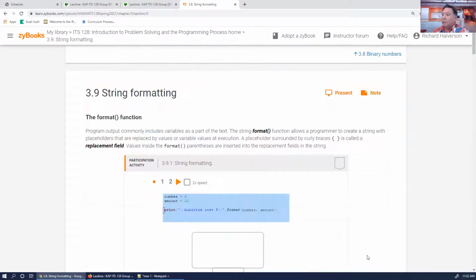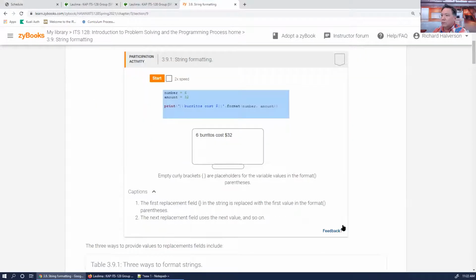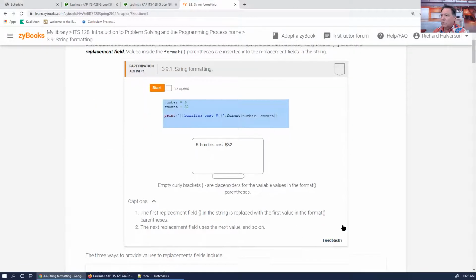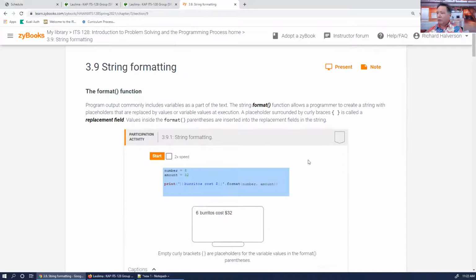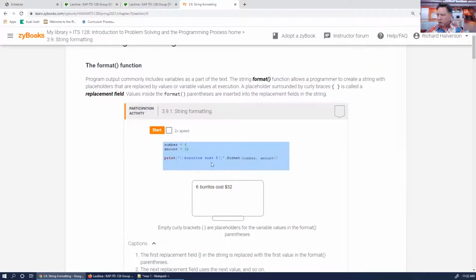String formatting. Oh, this is pretty important. We're starting to use this format function now, so you can format the outputting of strings. The way we do it is we define the format first, and we put it inside quotes because it's a string that we're defining.